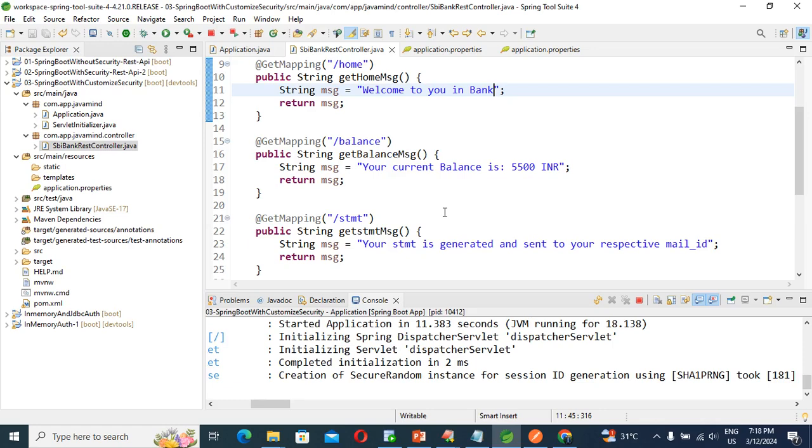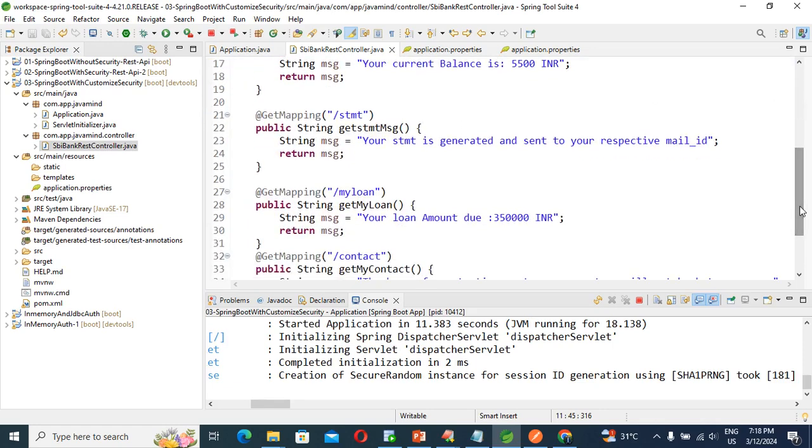My loan, we have one endpoint, my loan, right? This endpoint should be secured. Obviously, it should be secured. I have taken one personal loan. In order to download this loan details, do we need to log in or not? Yes, absolutely. We need to log in first. Then only we can download my loan status, my loan details.